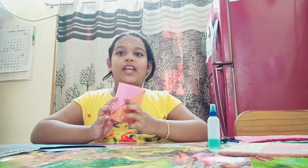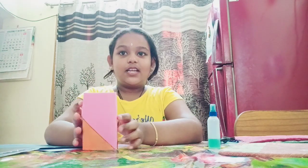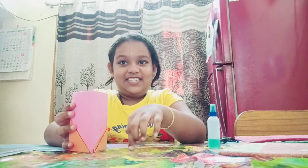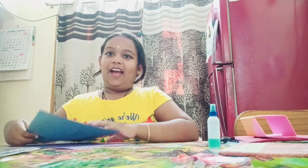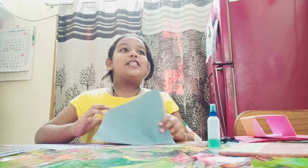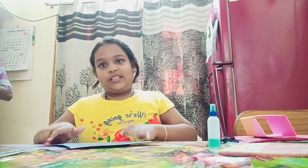So this is one, we have already made it. This will be the base of ours. We will make three more like this and our pencil stand will get ready. If you have a square origami, you can use that. As I don't have, I will be using a rectangle origami. So I cut it into half like that and now I need to do it with you.